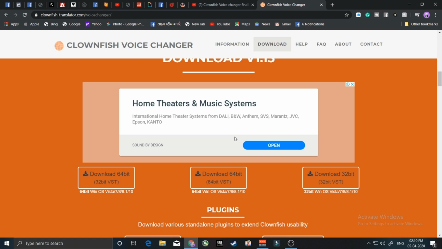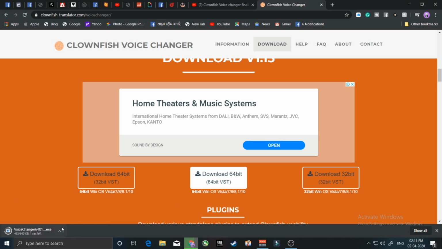There's a free version of Windows, and I'm going to download the middle one, 64-bit. If you're using Windows 10 Pro and you have 32-bit, you can choose the right one or the left one, but I'm going to download the middle one for my system.